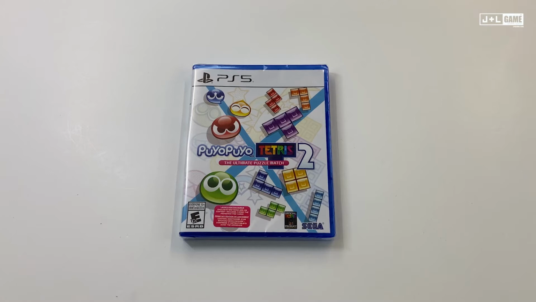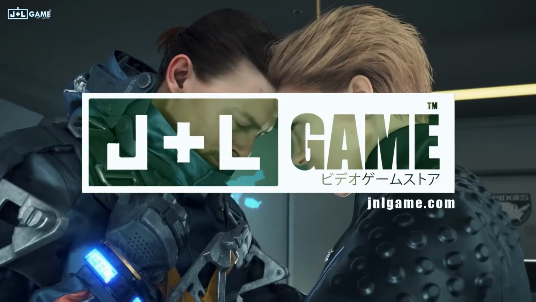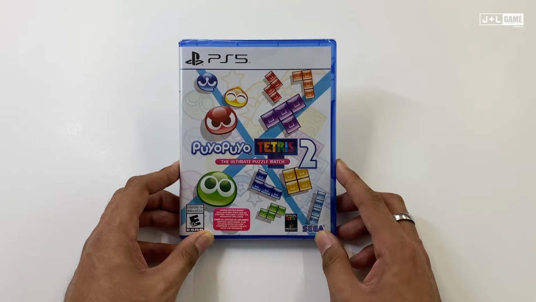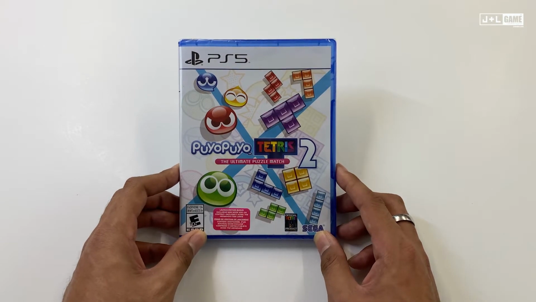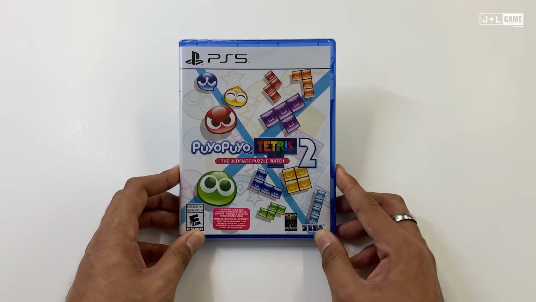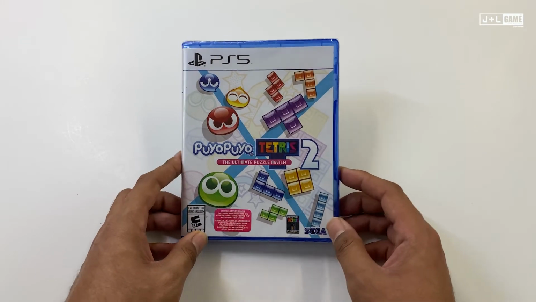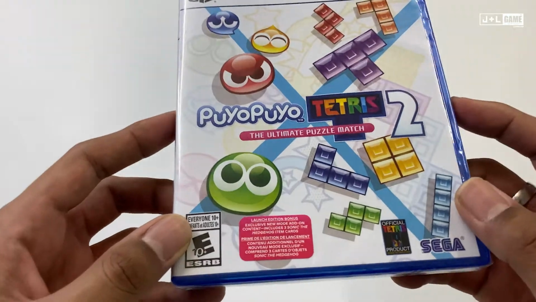Hey guys, today we are unboxing Puyo Puyo Tetris 2, the ultimate puzzle match for the PlayStation 5. This should be really cool because I am a Tetris fan and I am a Puyo Puyo fan, so this was actually an anticipated title. Let's take a look and see.